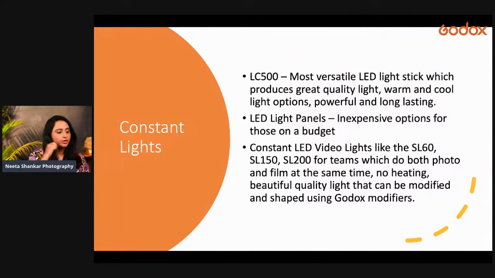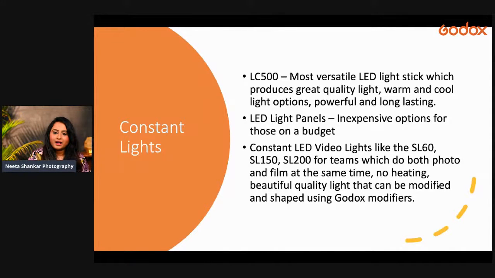So I already talked a little bit about constant lights. LC500 is one of my favorites. It's a light wand from Godox that is really versatile, and it's great for situations when you are in a hurry. You don't have a lot of time to set up your flash to take a test shot or anything. So when you want to see what you get, these LED lights work really well.